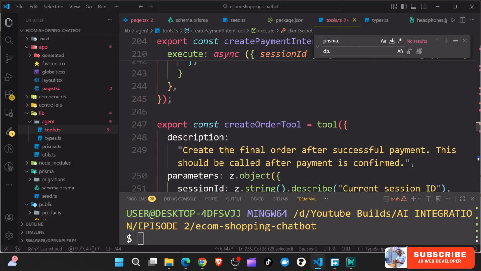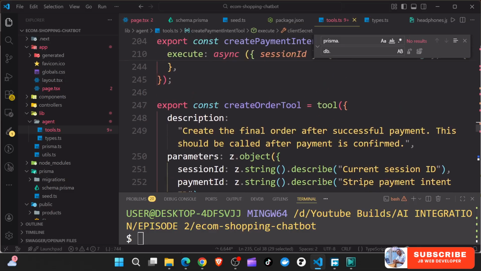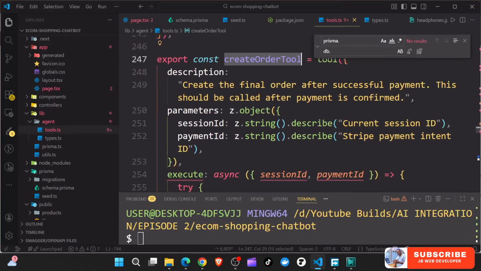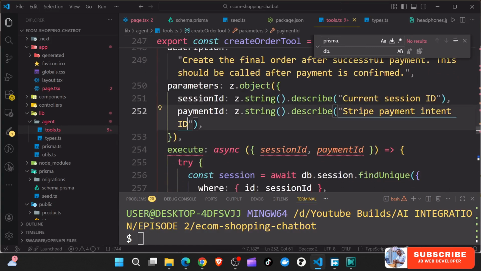Okay, and then after the payment is made, we create the order. So let's go ahead and say this is the order schema. I'm just going to cut this.